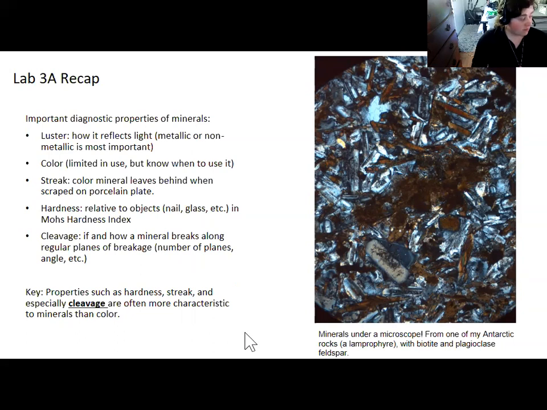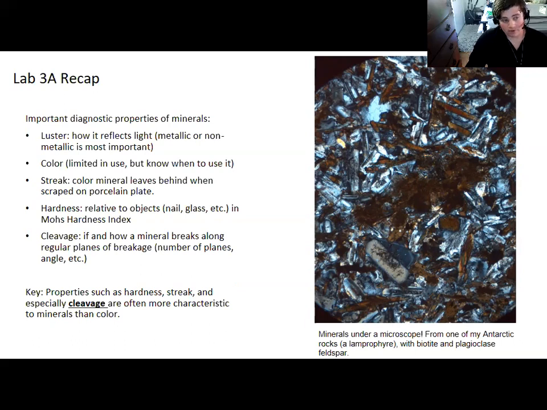So the samples you'll be working with are actually M1, M2, M3 in the picture of the mineral tray from last week's lab. So we're going to be working with the exact same minerals that you did the exercise on last time. So I will say that if you don't understand some of the basics from last week, like what luster is or how the Mohs hardness scale works, I recommend reviewing that before you start this lab.